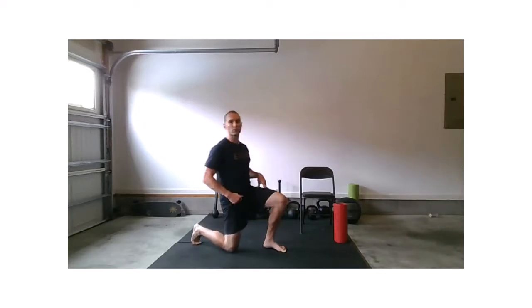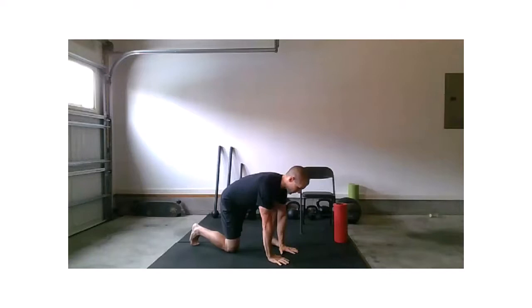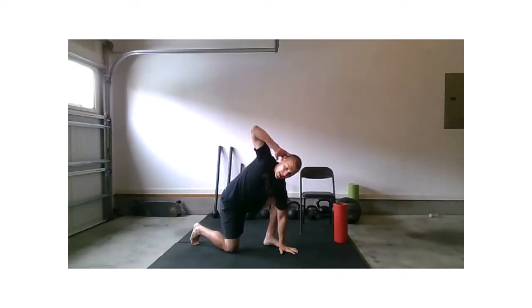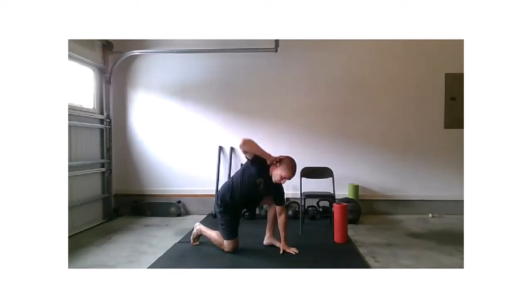Let's get that right knee onto the ground. If you've been with me on strength flow the past two days, you're going to recognize these movements. I'm really trying to get these things built this week. We're going to work a nice hinge forward to get those hands onto the floor, get that right hand behind the head, and open up that chest. We're in that half-kneel position. Elbow to the sky, then take that elbow reaching under through the body. Inhale on the way up, exhale on the way down.